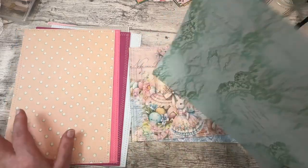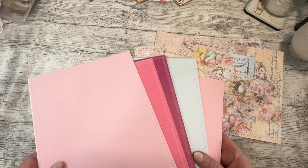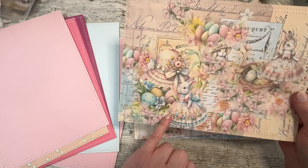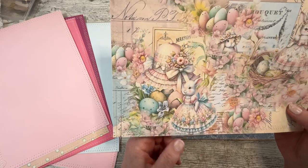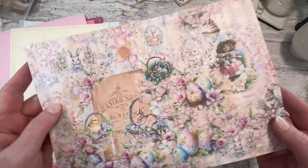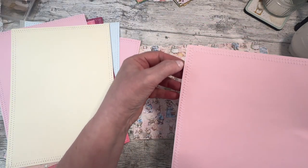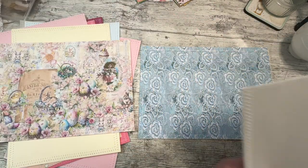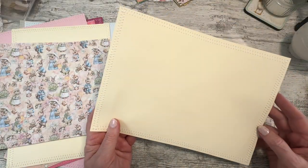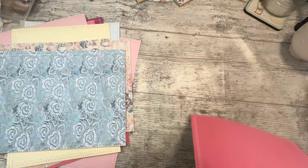This is from Tina's muted lace background pages - another one that's two pounds something. I've got one or two bits of that in here, and see how these lovely colours all go together. I think this is going to be my front page because I love that little girly rabbit - love that dress, reminds me of a dress I had on my Tiny Tears years ago, and I love that bonnet. You can't really see the stitching because I've done it in white, though you can see it on the back. There are places with a slight overhang - I may trim it off or just ink it.